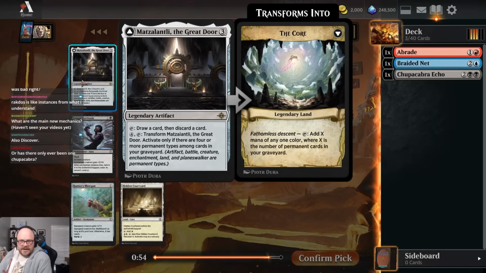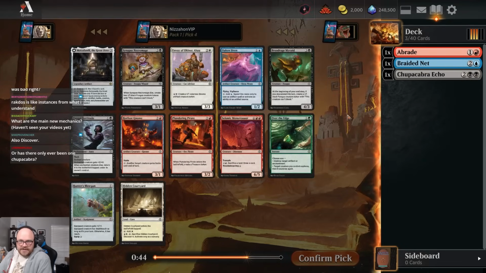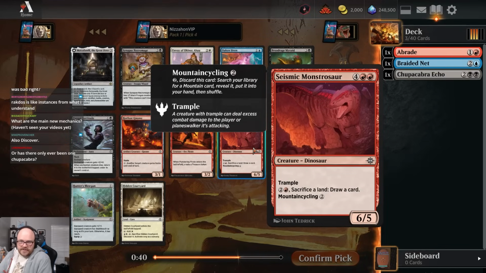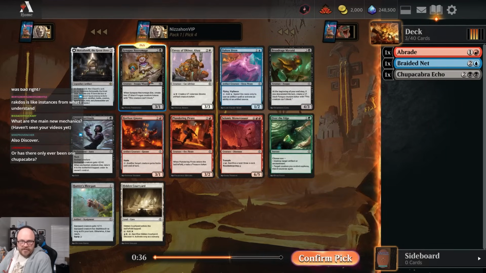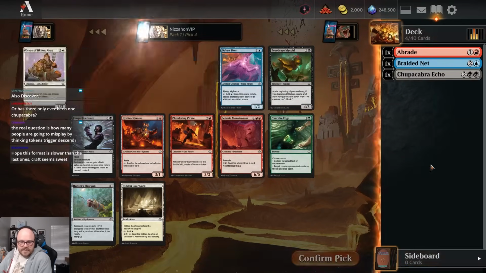I don't think this is particularly good. I mean, I think, you know, if you're really into descending, it's probably okay, but I don't think it's a very good rare. I do think Synapse Necromage is pretty good. Especially if you're good at sacking things, it gives you 3 bodies. The Land Cyclers, some of them are better than others. I think this one's fine. I think the Necromage is probably the best card here, though, and we do already have a really powerful black card, so I think it makes that pick easier.